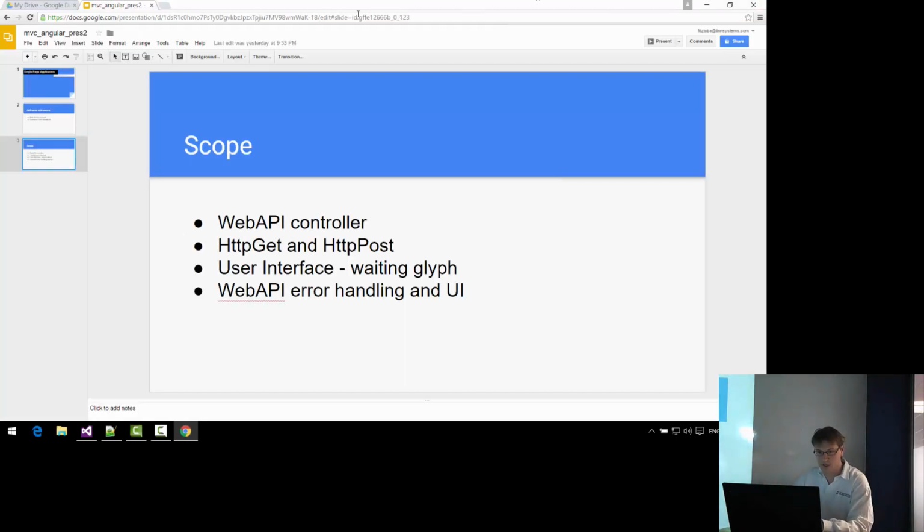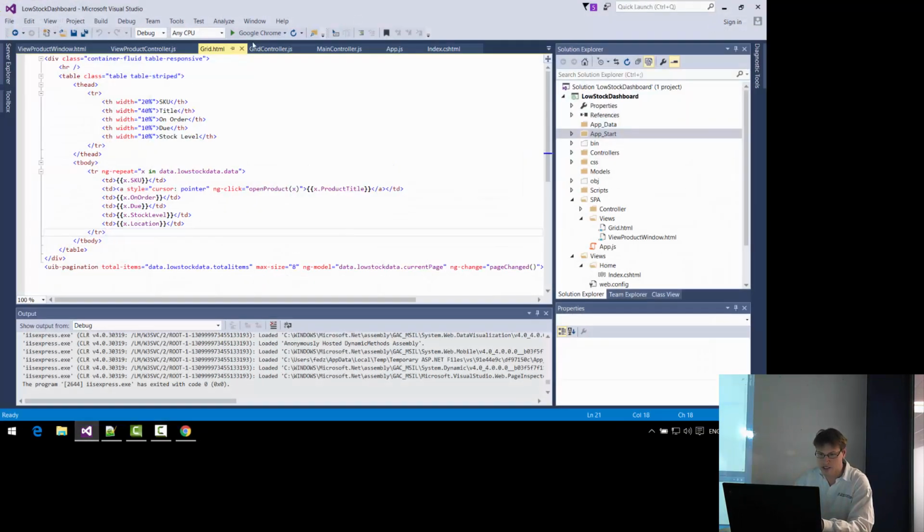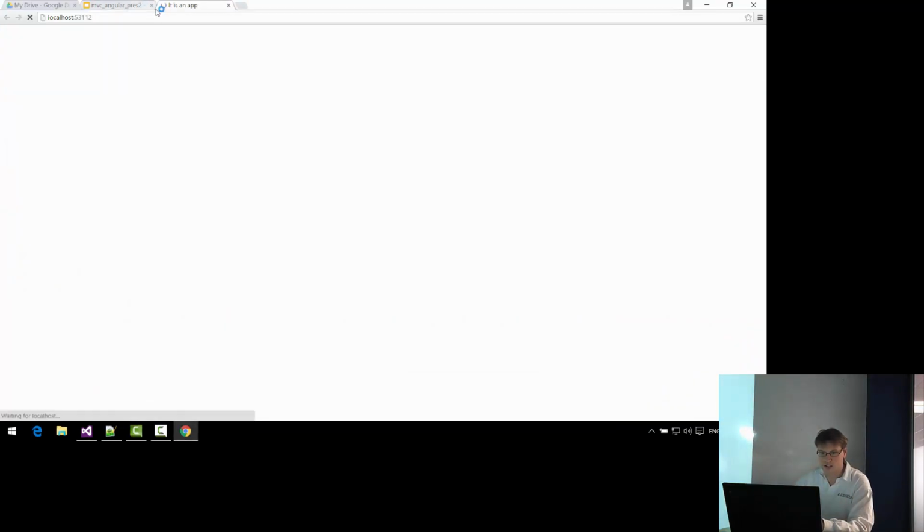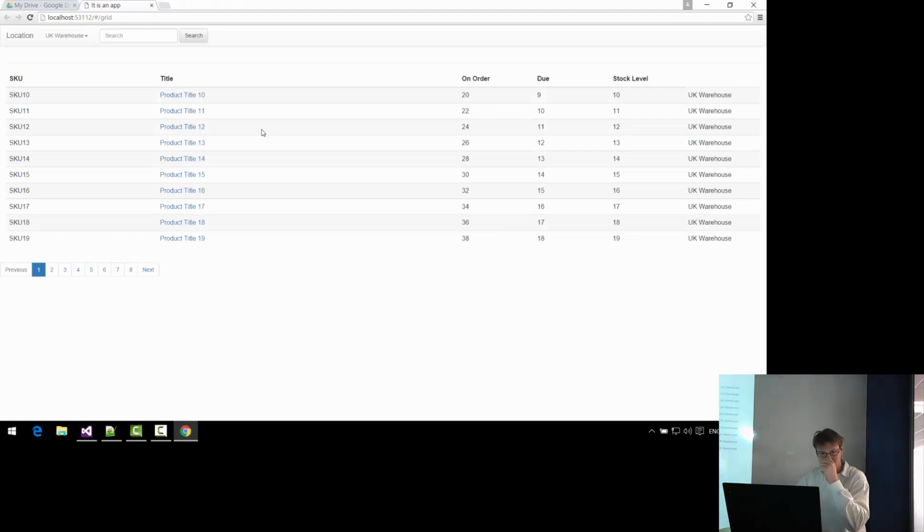Okay, so let's start our application and have a look at what we are trying to do. This is the application we've built in the last session. It's purely JavaScript. The data for this grid is actually coming from the JavaScript itself. We're not actually getting it from the database or anything like that. Also, the data for this drop-down box, the list of our locations, is coming directly from the JavaScript. So we want to actually get this data from, let's say, a database, or in our case, from Linux.net.